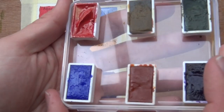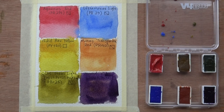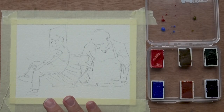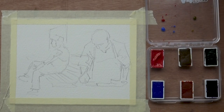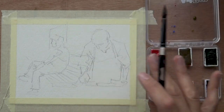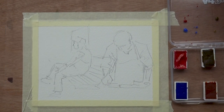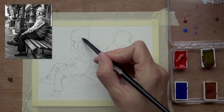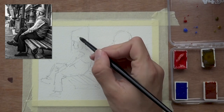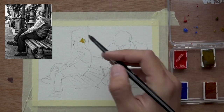So what I'm going to do now is create a few quick sketches and we're going to do a fun exercise. This is an interesting exercise I do once in a while, and I've also shown it in Skip Lawrence's book on painting light and shadow. I take a couple of painting references and turn them into two values — basically light and dark. This isn't really a how-to-draw video so I'm not going to go too in-depth on the drawing.